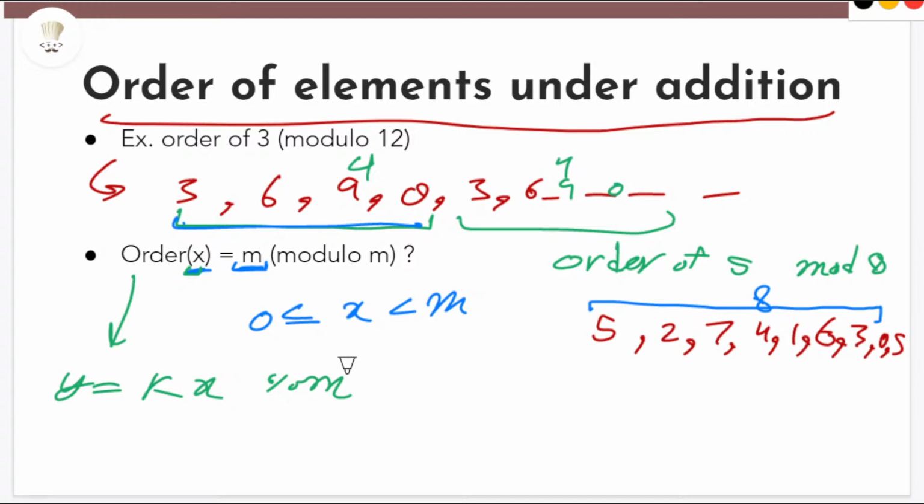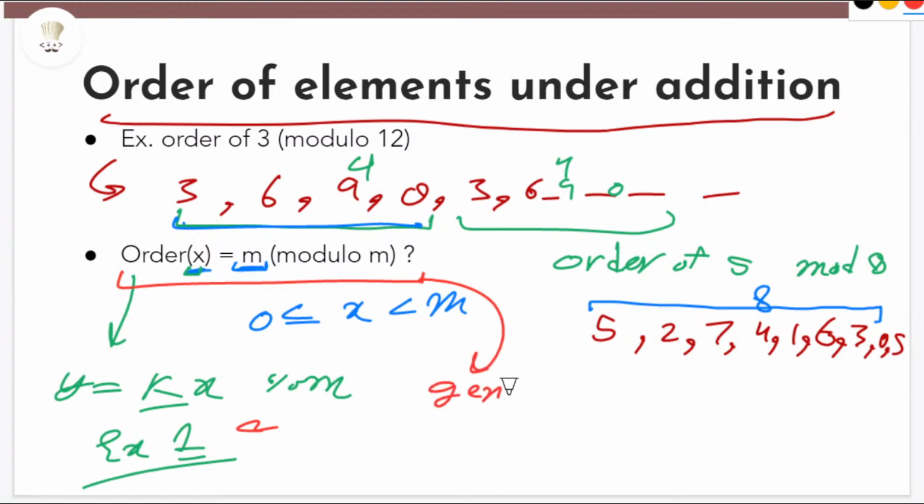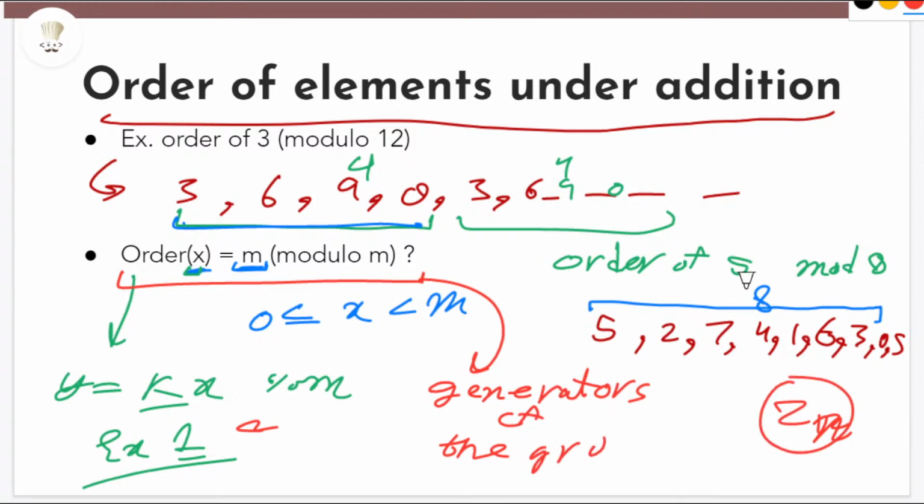Does such a number exist? Yes, it does. And what is the simplest example of such a number? Well, 1. 1 is the simplest example, and we can just write each number as a multiple of 1, right? Numbers like this, which basically generate the whole set of numbers on which we are performing operations, are called generators of the group. The group that I'm currently looking at is Z12, or Zn, basically where I add the numbers modulo some n. So the generator of this group is 1. Or a generator of mod 8 is 5 as well. It will also be 1, it will also be 3. Actually, the number of generators modulo m is phi(m), right? It is the number of numbers which are co-prime with n.